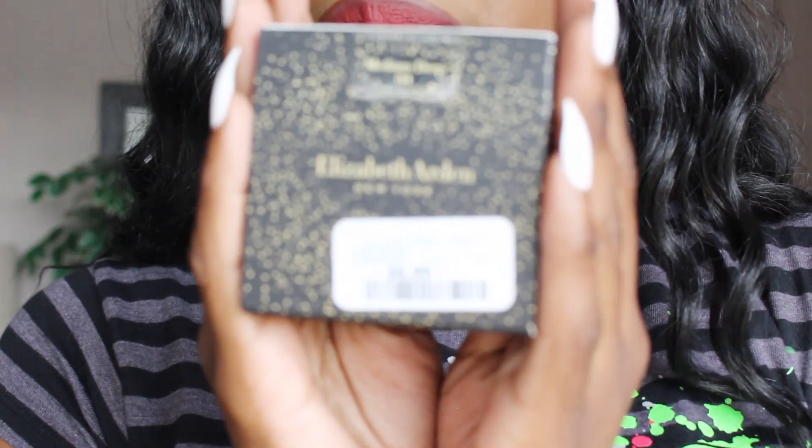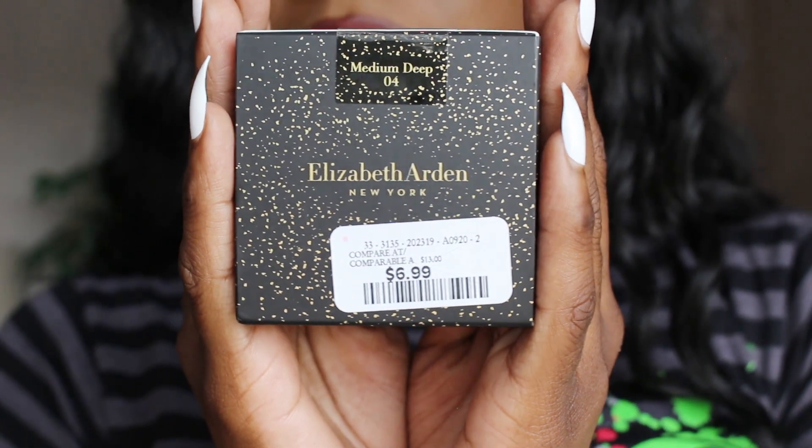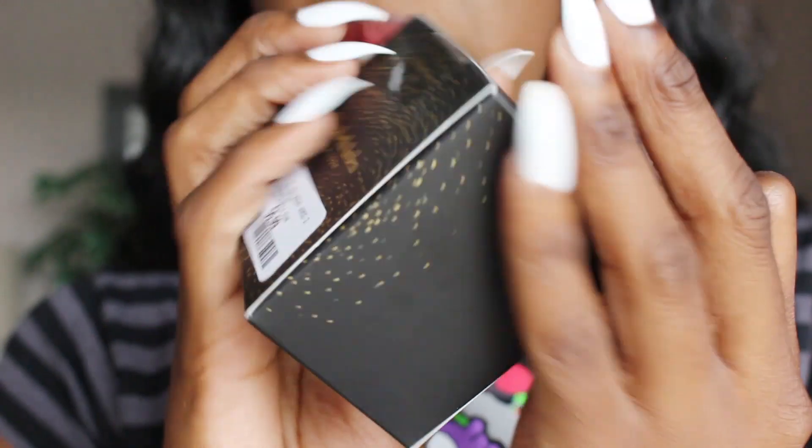I've mentioned a thousand times that I've been on the hunt for my Kat Von D Lock It foundation press powder. I don't want to pay $50 for it and I can't find it at Winners anymore. So when I went there, they had this Elizabeth Arden face powder — it is a loose one, which sucks, but whatever. It is in the color medium deep and it was $6.99. Elizabeth Arden is usually pretty expensive, so to get it for $6.99 was a really good deal. I'm excited to try it out.